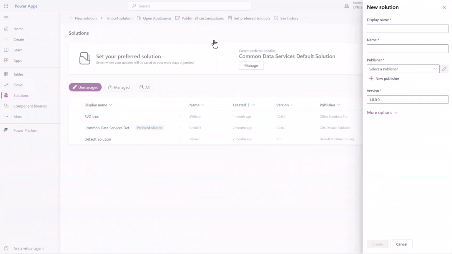All right, so now that we know when you would want to use a solution versus when you wouldn't want to use a solution, how do we actually do everything? So let's say we're building a new solution. We just come up here in the solution area. If we're in solutions, we hit the new solution. We can type our name in there and do everything here.